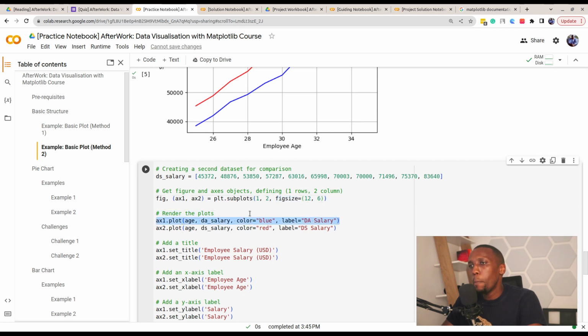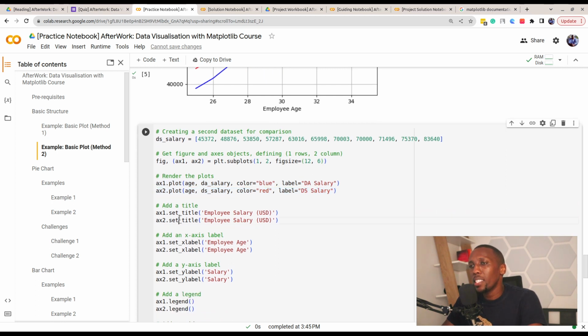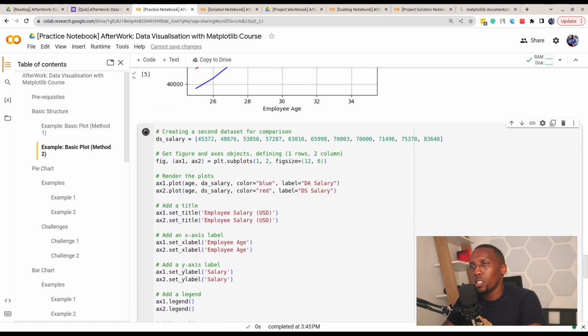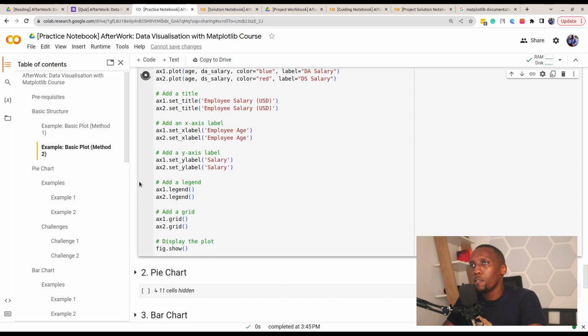That's the first plot that will go in our first axis object. And in our second axis object, we want DS salary to do the same. And we add a title for each and every axis, and also do the same for x-axis, y-axis, the legend, grid, as well as display the plot.